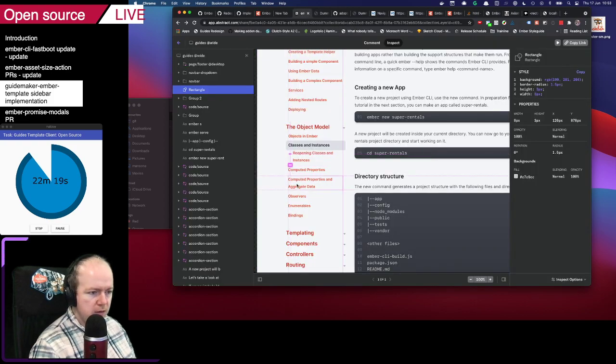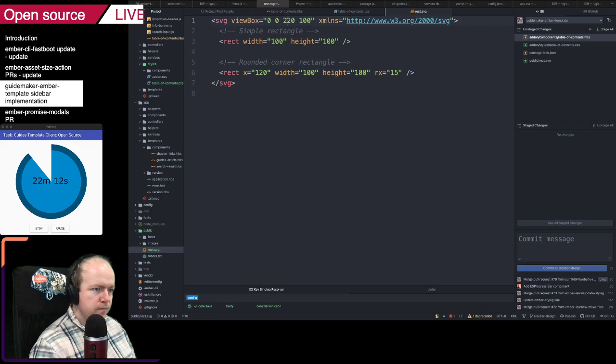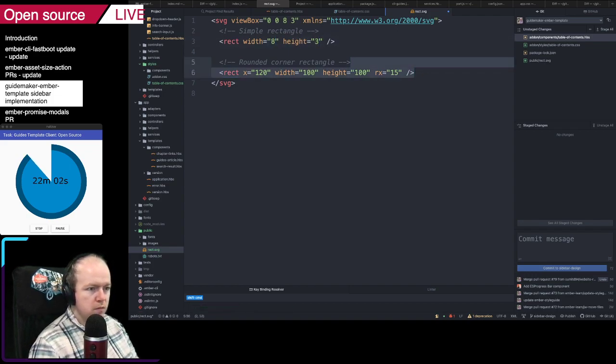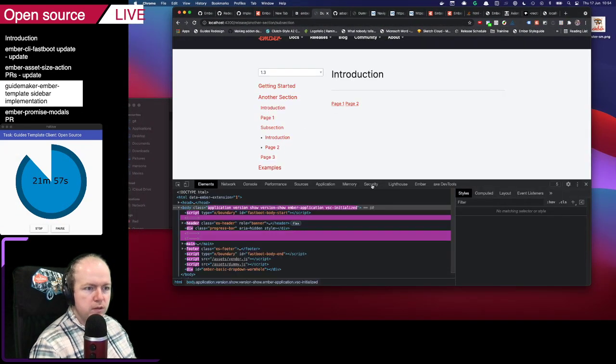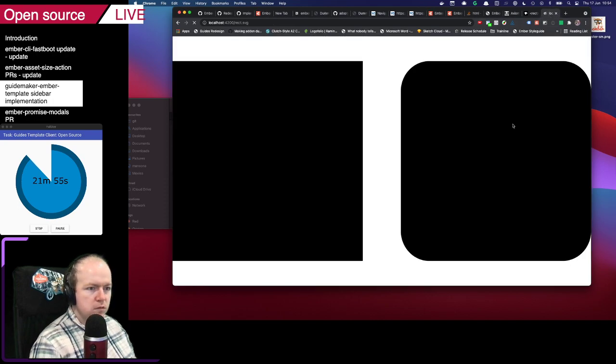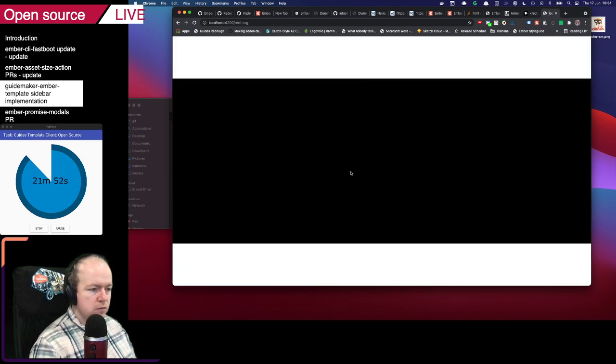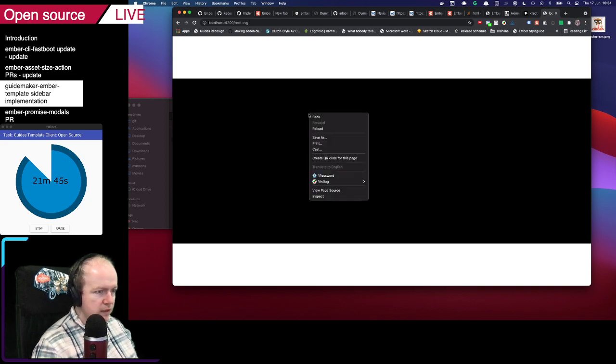We want it to be width 8, height 3. Is that how it works? Because it's a view box. So that's just a rectangle now.